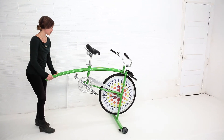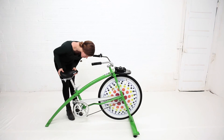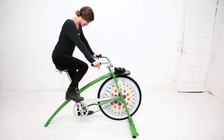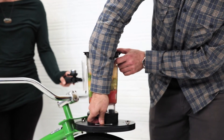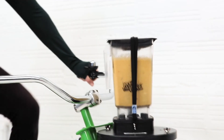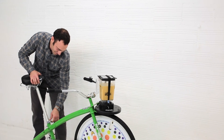You can move your Fender Blender Pro by using the easy rolling transport wheels or by rolling on the main wheel. You can even tow your Pro with a trailer kit. Now get ready to blend. Seat height is important for a rider's power and comfort — set the seat around waist level and look for a slight bend in the knee at the bottom of the pedal stroke. Place soft ingredients on the bottom and harder ingredients on top. Adjust the seat for each rider.